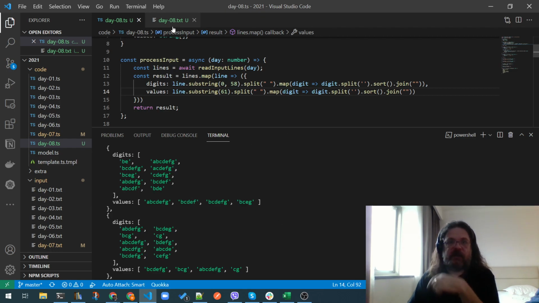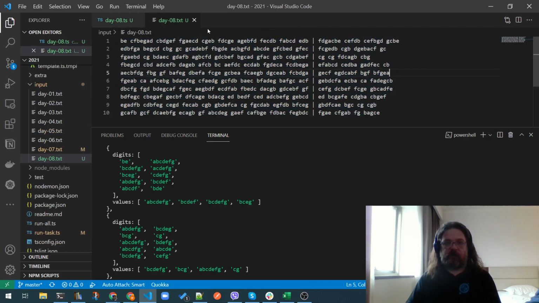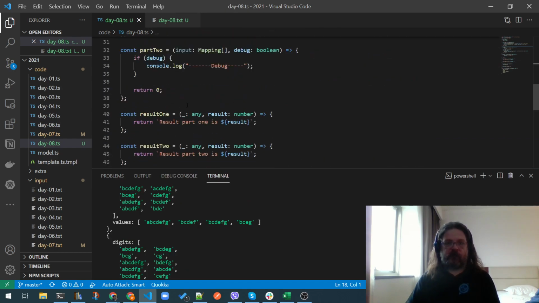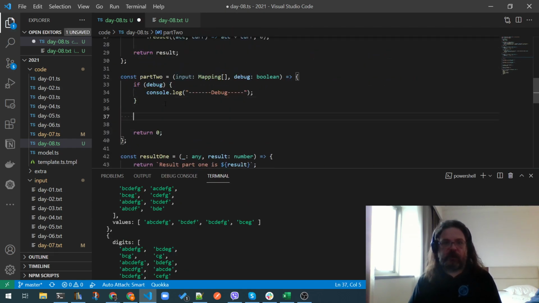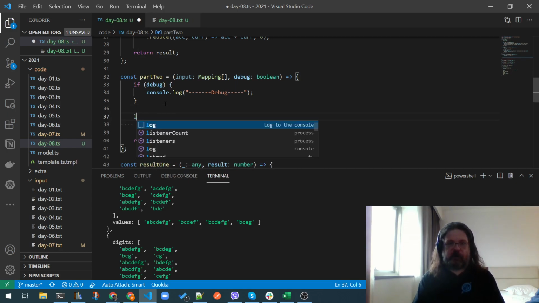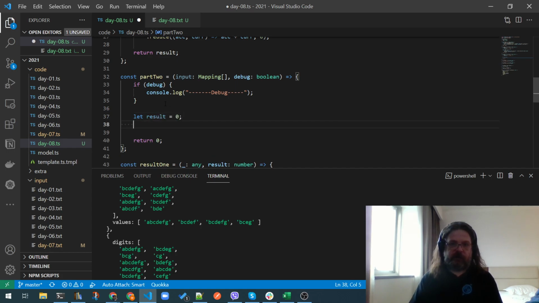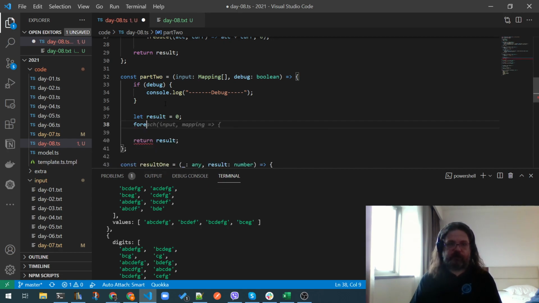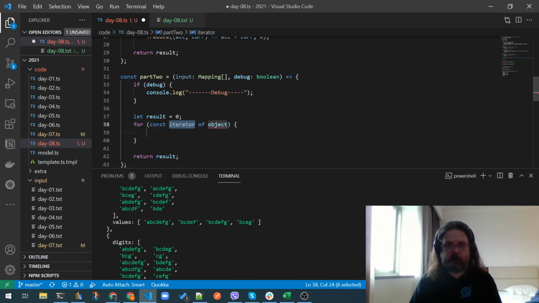So let's see if we can make an algorithm out of this. We can actually, let's do some kind of let result equals 0, return result, and then we're gonna do a for loop for mapping of.